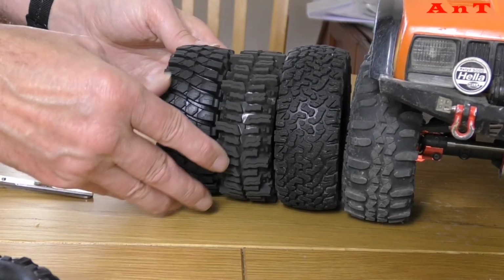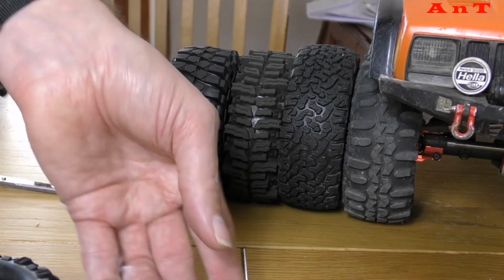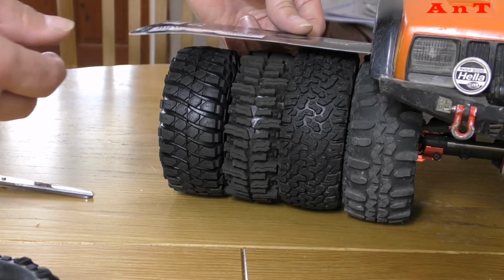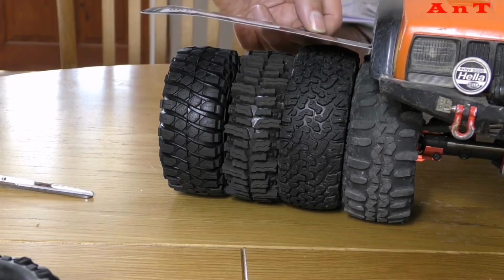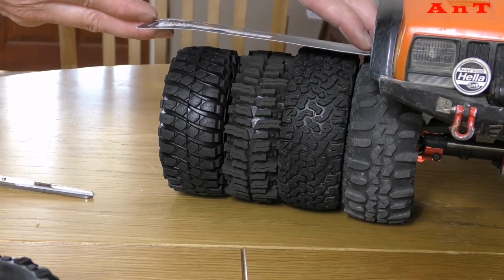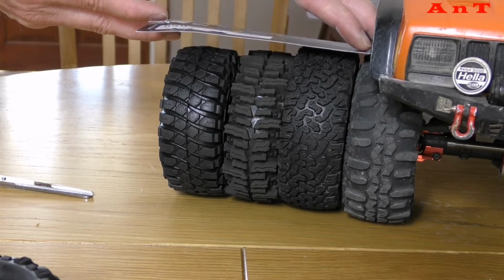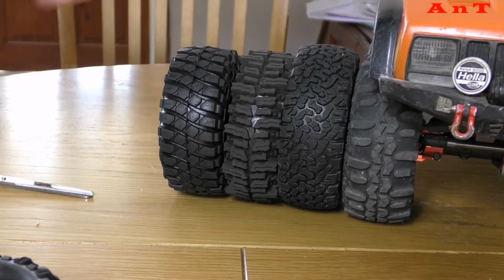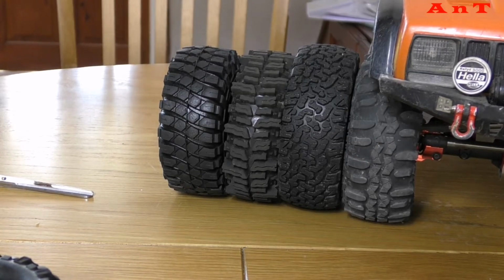So let's swap those over. The Gmade is clearly the smaller of the tyres. How does that look? Yeah, so the Swamper and the Goodrich are almost the same height, given there's some weight on the truck. So the Swamper maybe will be a little bit higher off the truck. But there is a significant size difference between these and further up the range.